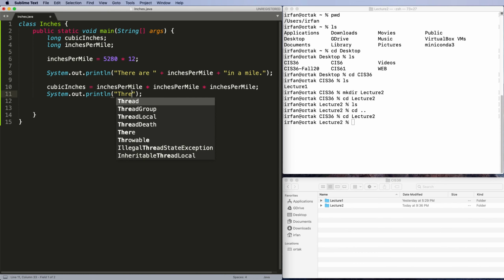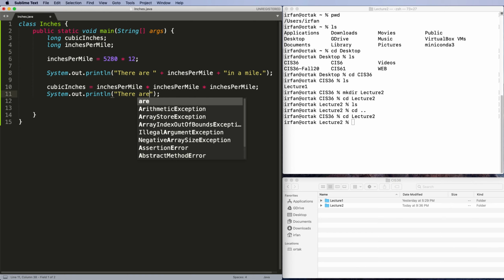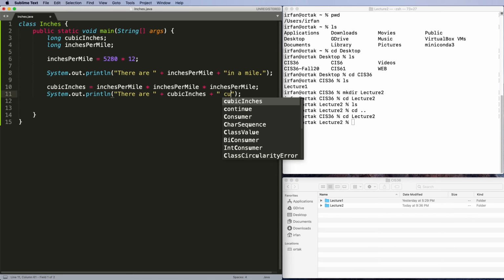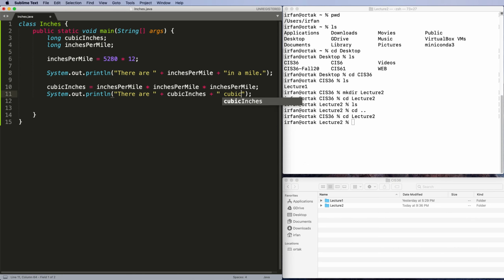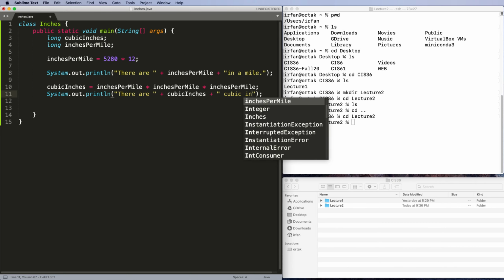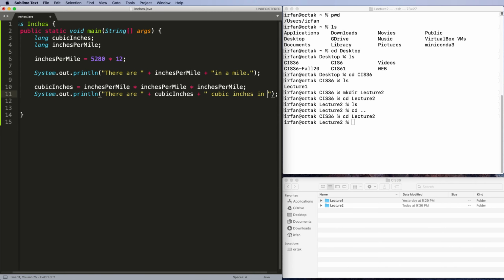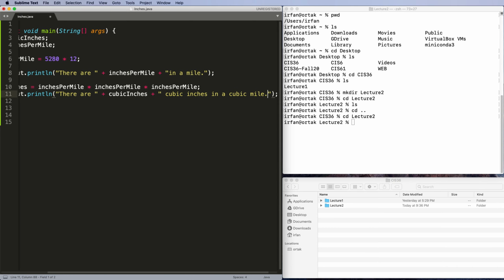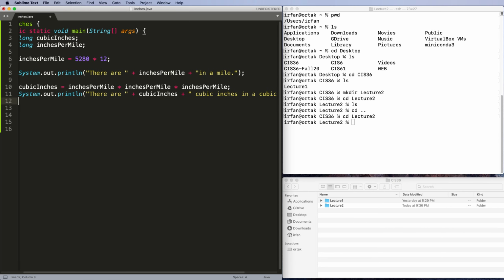Then I'm going to say there are plus cubic inches plus space cubic inches in a cubic mile. It's kind of a long sentence, but we're done.